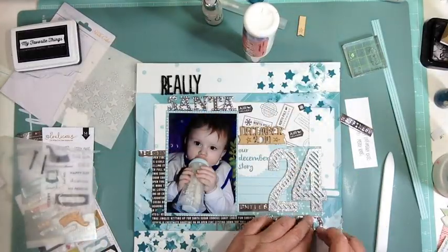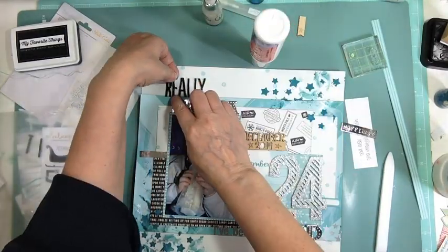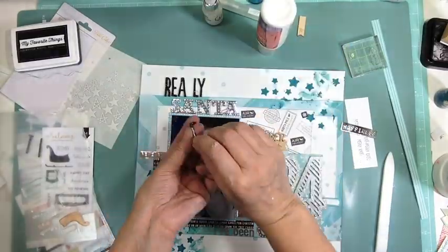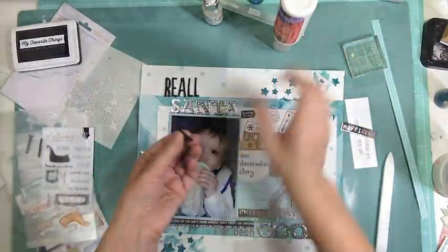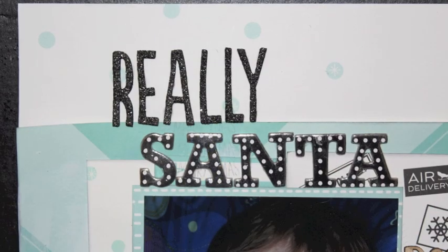I'm just putting quick dry adhesive to all my letters because they were not sticky at all. The foam tape wasn't too bad, but it was still kind of lifting because that bottom layer of the pattern paper was kind of lifting, so it was also lifting them up. And that's it. Here are some close-ups.